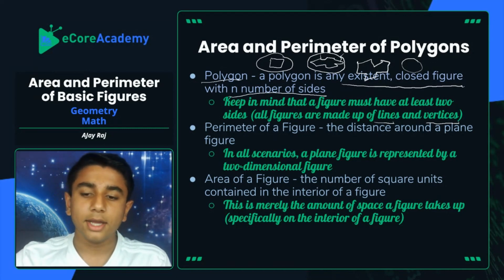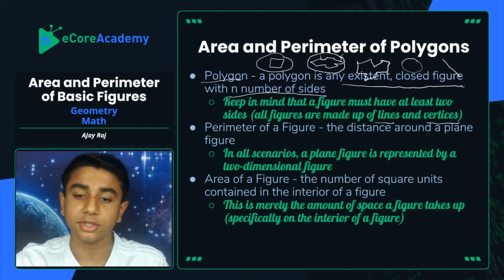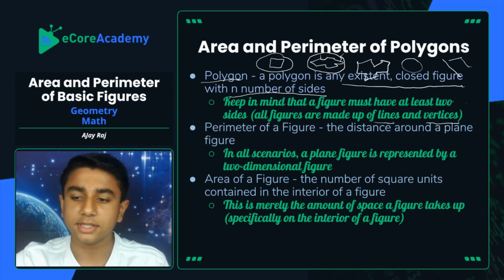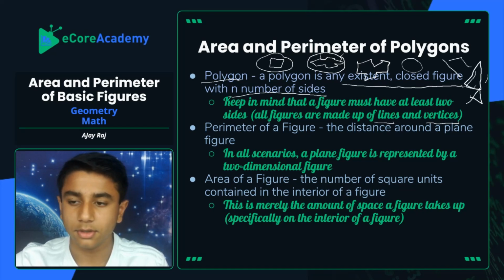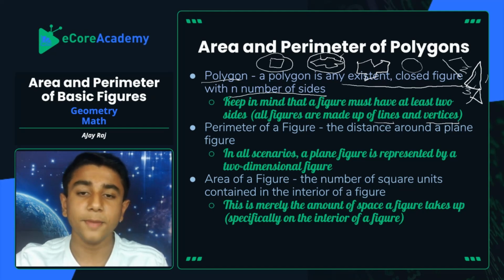And also you have to keep in mind that a figure, any type of shape, must have at least 2 sides. So you cannot have a figure with 1 side, because that would just be a line, and that's not considered a closed figure, which is a polygon, by the definition of a polygon. And you cannot have a figure with 2 sides, because it's impossible to make a closed figure in any aspect. But you must have at least 3 sides, and that 3-side figure, meaning the least amount of sides for a polygon, would be classified as a triangle, which has 3 sides. Sorry, that's a bad triangle, like that. 3 sides. 1, 2, and 3.